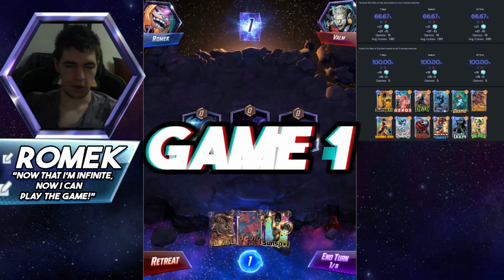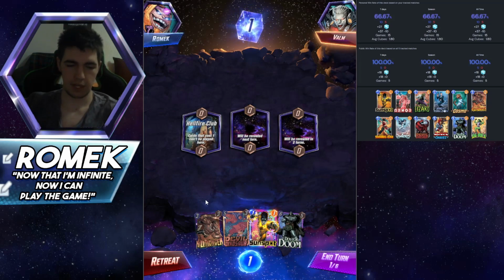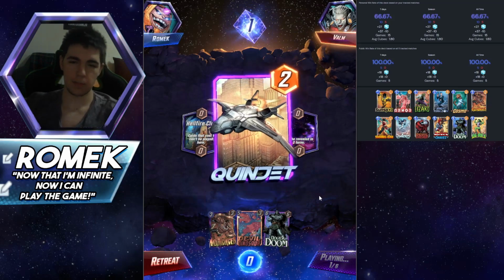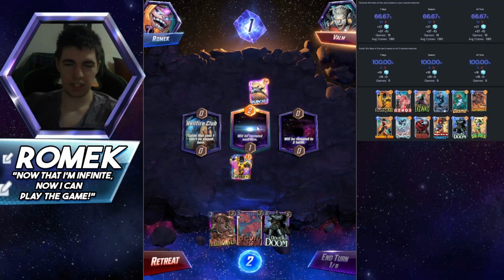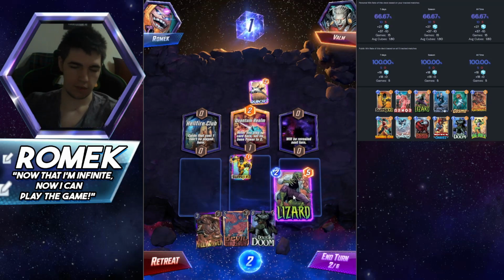So we're up against a Valm. We have had the Hellfire Club, which is kind of rough since we have Sunspot in the hand, but we also have Killmonger, Devil Dino, Doctor Doom. The really good part of this deck is that we can play against, is this Thanos? No, it is not. That we can just play so many. Ooh, Quantum Realm will be interesting. Not very much for the Lizard though.